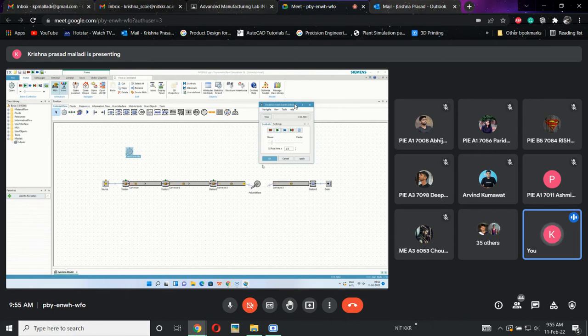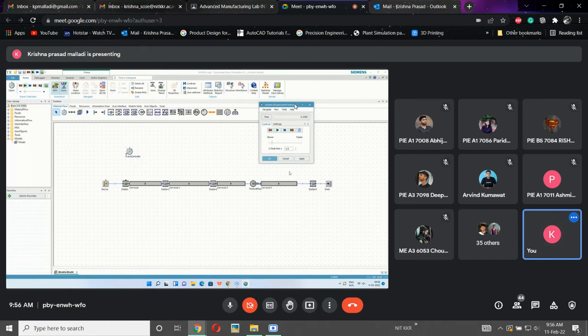If I want the robot to collect material from the conveyor itself, and deliver the part to the conveyor itself, then I need to observe the robot envelope, which is called the working area of the robot. Here, see, the maximum reach is this much, so I need to place my conveyor here. Same with this also.